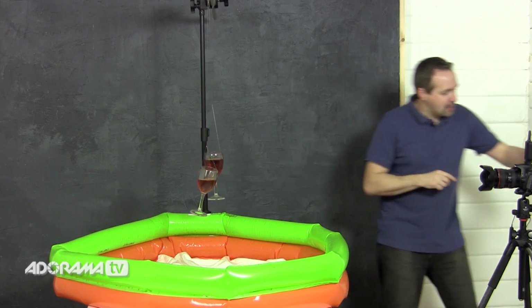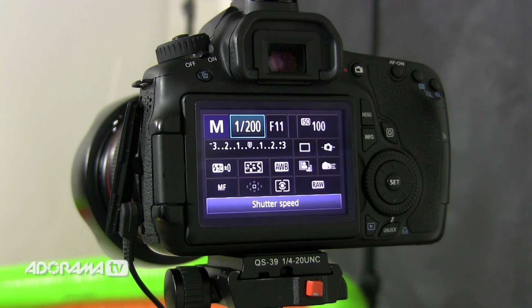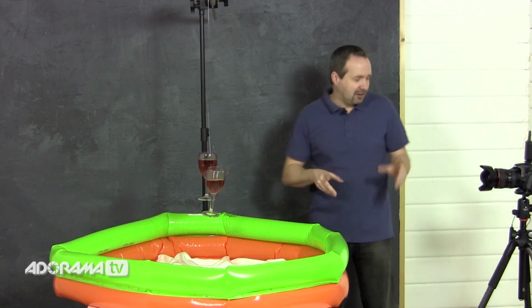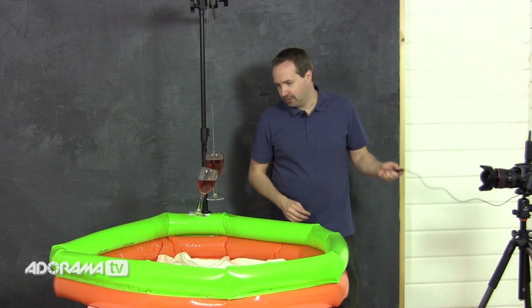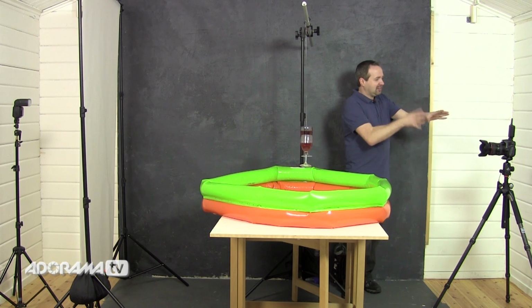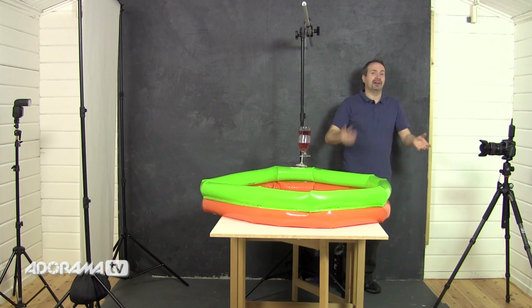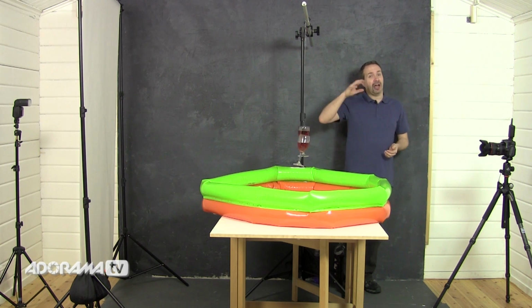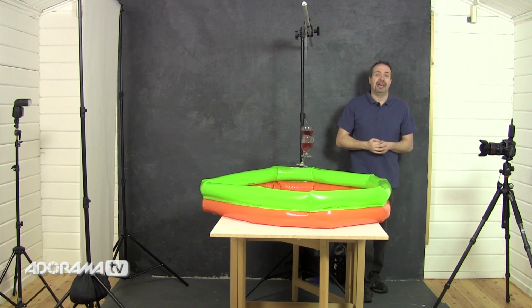So let's switch to M for manual mode. And I'm going to set in my shutter speed at 2/100th of a second. I'm on ISO 100, f11. Now I'm going to take a picture without the flash turned on, and when I do, what I end up with is a completely black image. That's perfect. That means I've overpowered the ambient. Our settings on the camera are such that the ambient light can't be seen. That means it'll only see the flash when it fires, and remember, the flash fires for a tiny period of time. That's what freezes the action.